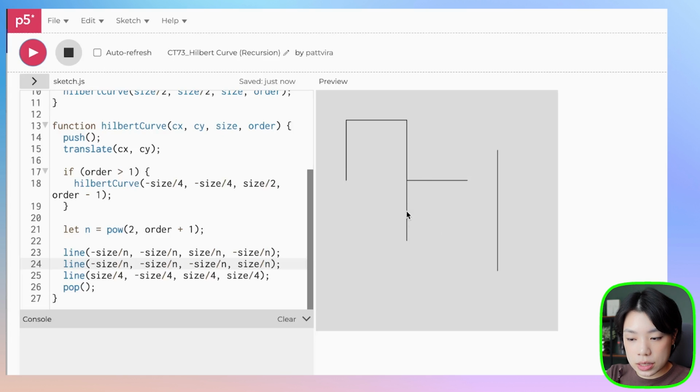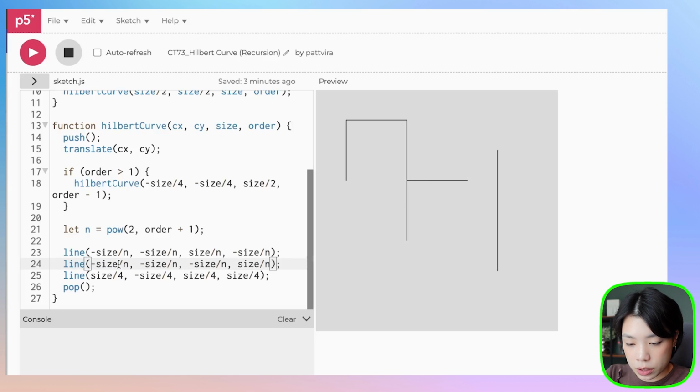And the reason that it is here is because relative to the origin point here, it's moved to the left by size divided by n, right? But we want to actually move it by that amount from the left border. And we can just subtract size divided by n here from size divided by 2, which is the distance from the left side of the origin point.